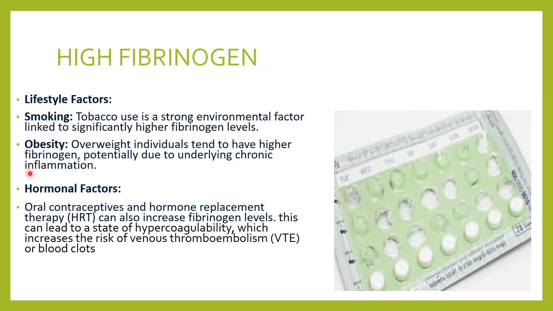Obesity, overweight, these obese people tend to have a higher fibrinogen level. Okay, because obesity is a state of chronic low-grade inflammation. There is always a low-grade inflammation in them because there is stress on the body because of this excess weight. Hence, the fibrinogen level also is on the higher side.